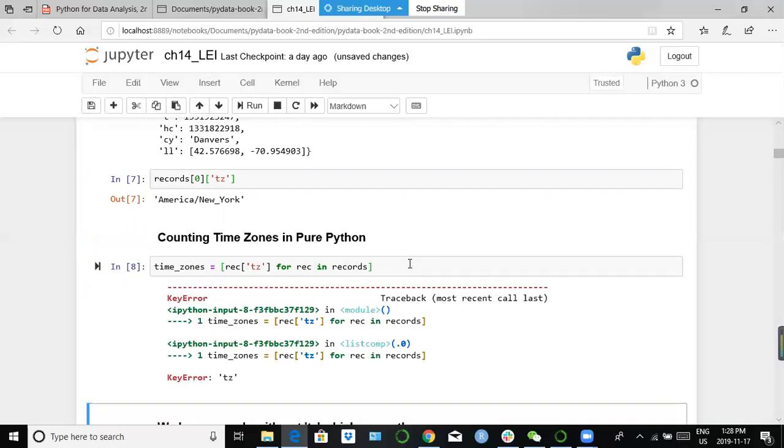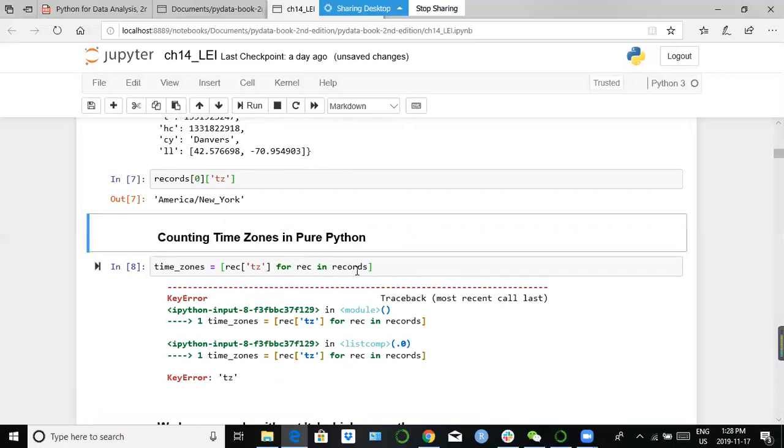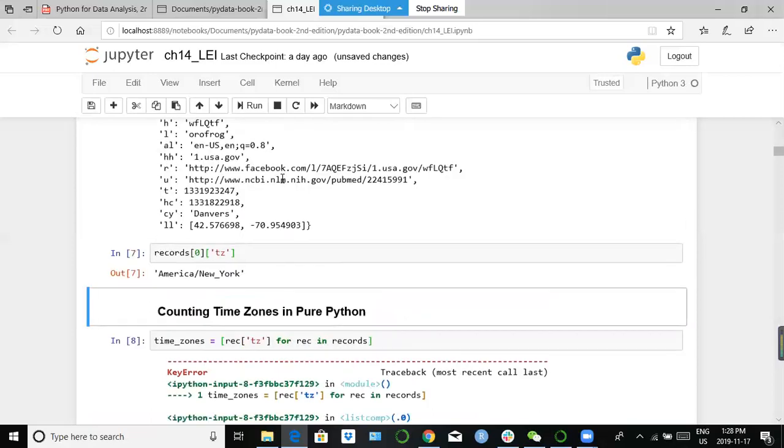It gives us an error. Do you guys have any idea why we have errors in this? Yeah, so the key error, TZ. Any guess why we're wrong? Because when we look at this for loop, it looks fine, right? Because basically we're looping through each element, and then we'll retrieve all the elements that contain this TZ, but it gives us an error.